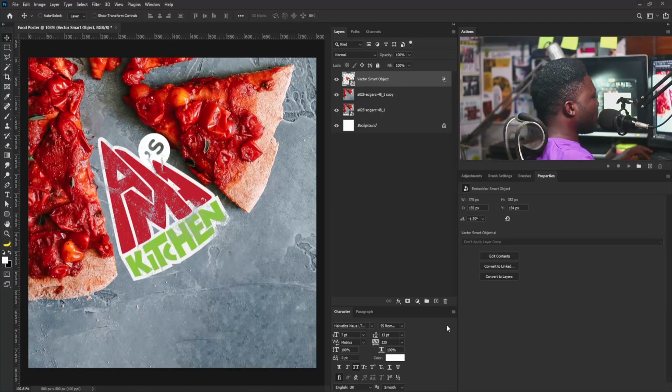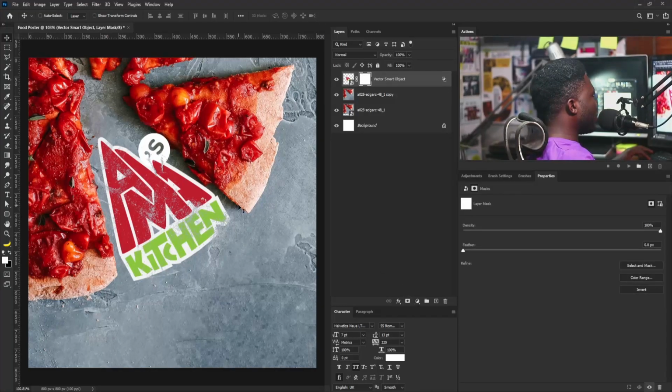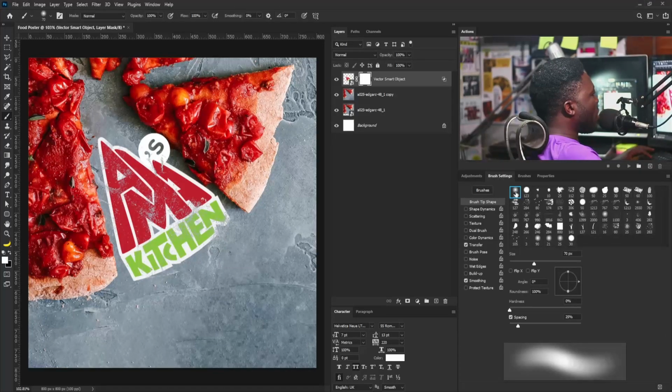So what I'm going to do is add a layer mask to this, and I'm going to select the brush tool, and I'll reduce the size of the brush. Now I'm going to go to the brush settings and make sure when you're doing this you are on the soft round brush. I'm going to turn on my transfer option here because I'm using a graphics tablet, but if you don't have a graphics tablet, you can turn down the flow to 25 or 15 and you're still going to get the same result. Then I'm going to switch to black because black is the opposite of white.